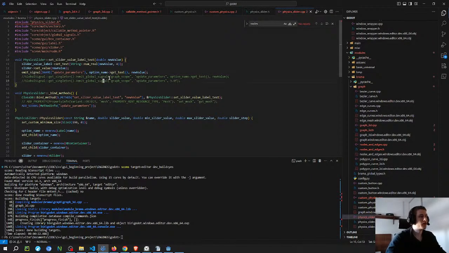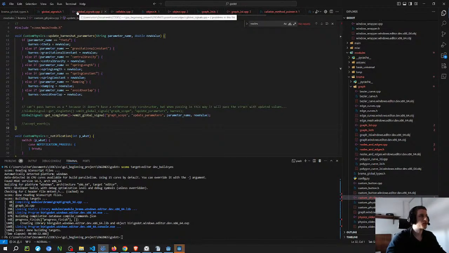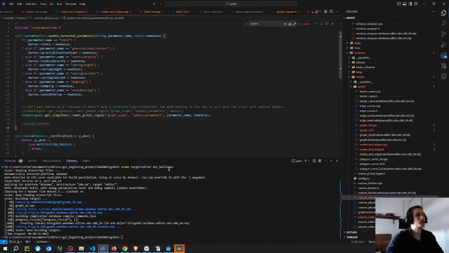And the other thing that I realized is that I was calling this function called accept event, and this function you should use whenever you want to intercept or to break the signals. So it's the equivalent of stop propagation on the front end. It just stops the event from propagating to other nodes. But if you define the function on the camera on the unhandled input, then it seems that it already works by default, so you don't have to call accept event.